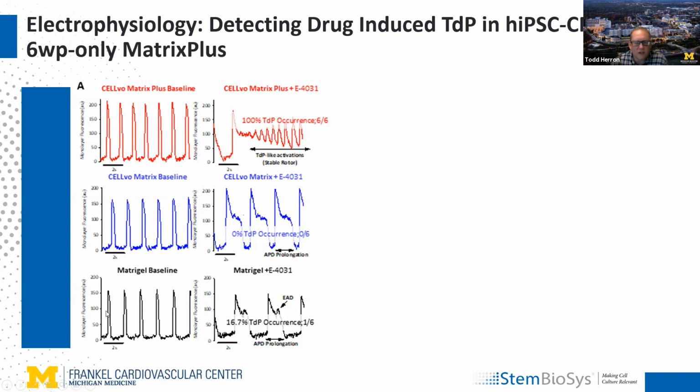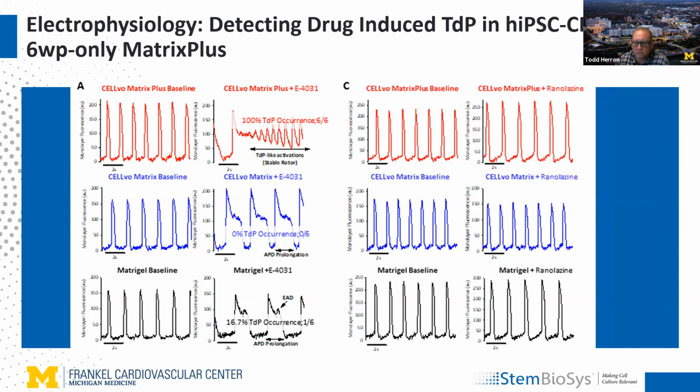And in the case of Matrigel, you can see again that the effect of E4031 was to prolong the action potential duration, combined with EAD formation. And in the case of Matrigel, we did see TdP occurrence in 1 out of 6 monolayers. So MatrixPlus creates a substrate where one can induce torsade de pointes-like arrhythmias using medications that are known to have that effect in vivo.